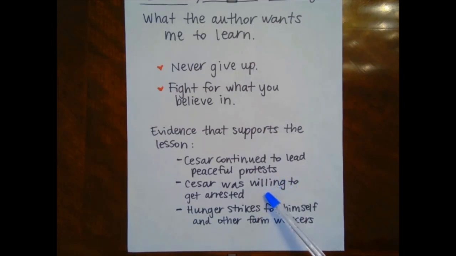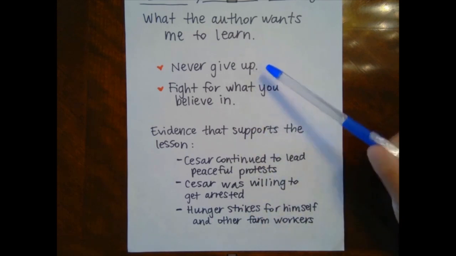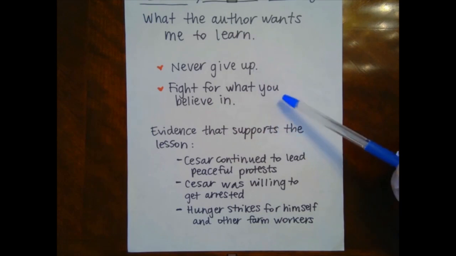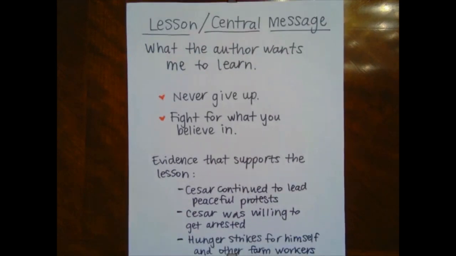Another example could be Cesar was willing to get arrested. Man, that is totally not giving up and fighting for what he believes in, or standing up for what he believes in. And the last example I found was he had hunger strikes for himself and other farm workers. And that eventually brought attention to the nation, and thousands of people were following him. So he never gave up, and he also fought for what he believed in. I think that was a good lesson, something we can learn from that story.